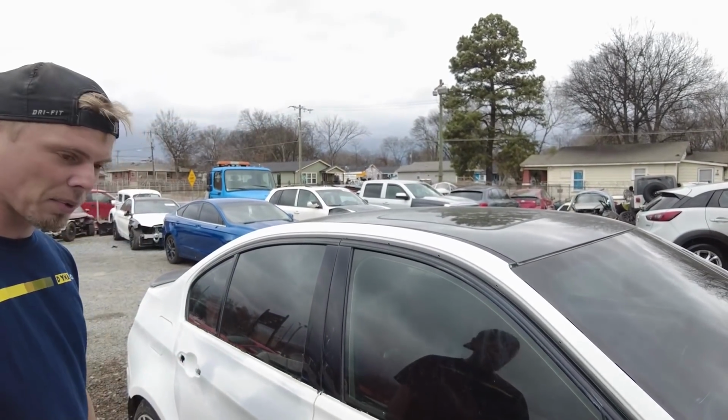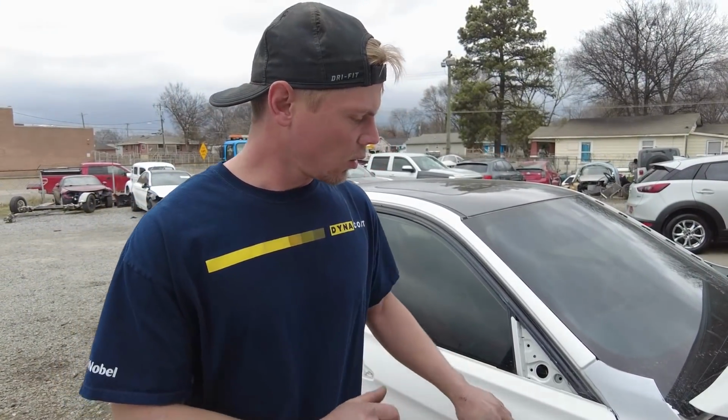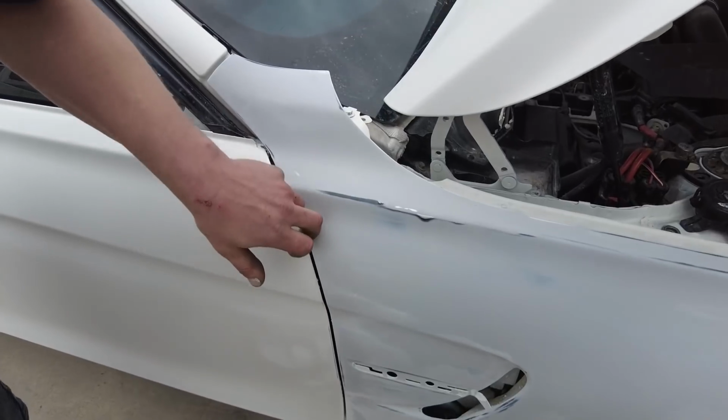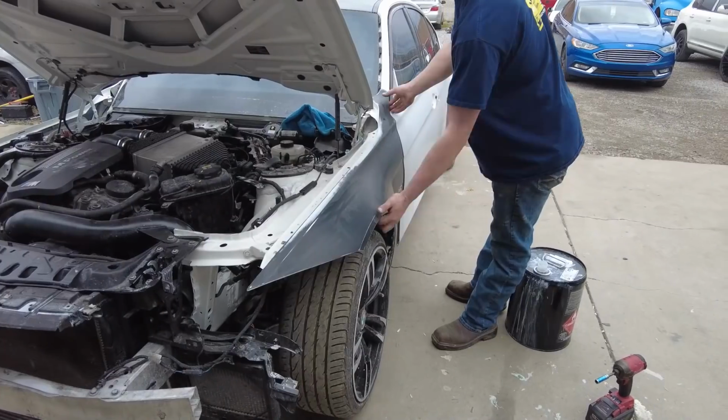So we'll reprime it with the correct primer, and then we'll go around and we'll clean all the edges. We'll clean all the door edges where, you know, we couldn't get in with the fender on. So yeah, let's get this thing started.